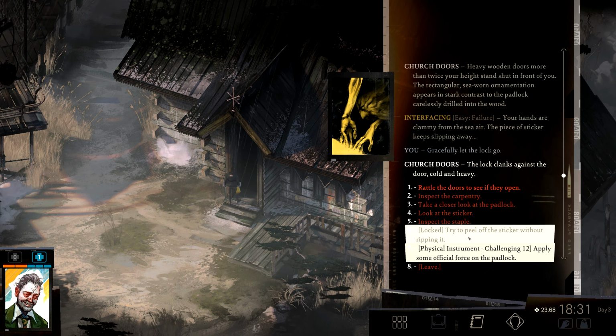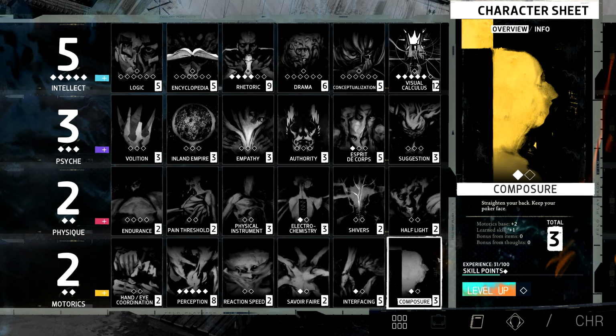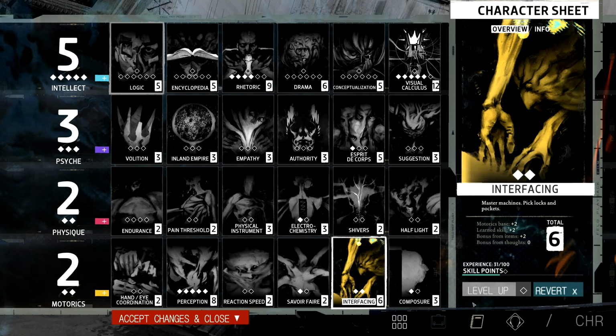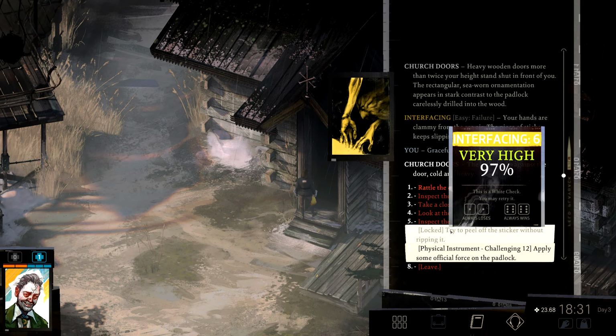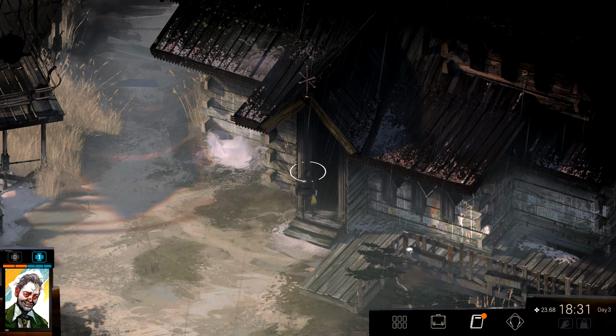I'm surprised I failed. That was 92% chance. I don't have a level, right? I do have a level. Fuck it, let's level up interfacing just so I can try this again. I need to leave and come back, I think.